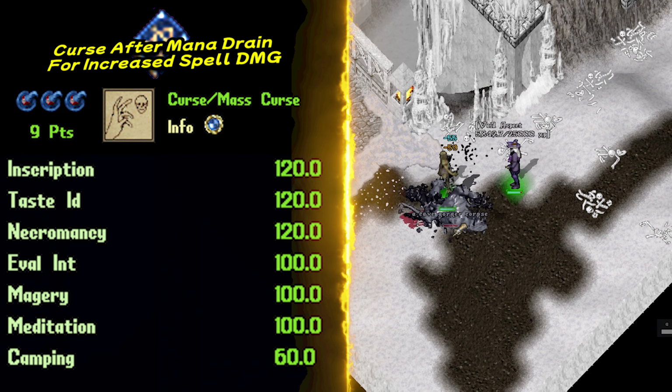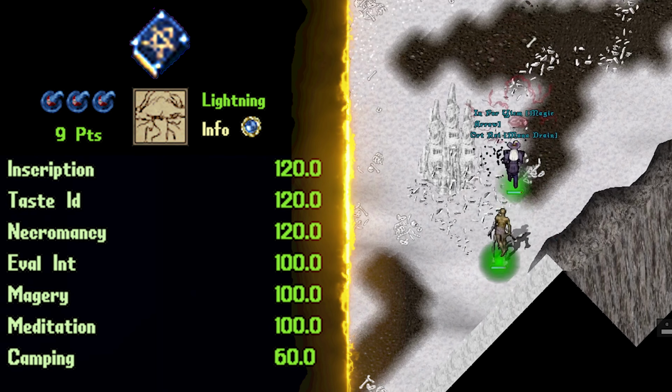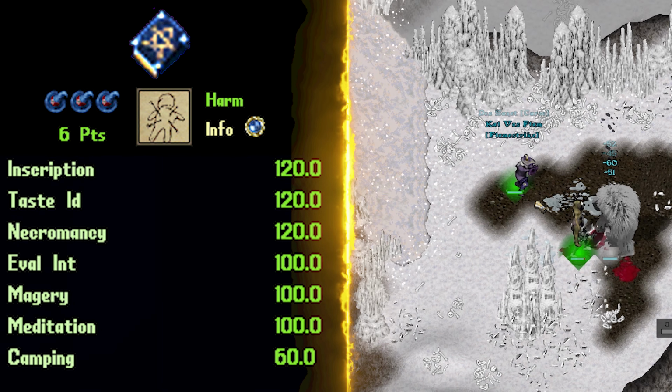Finally, I'd recommend you start dabbling in the lower circle spells, such as Lightning, Magic Arrow, and Harm. These are great to do on cooldown, as they are an extremely good mana to damage ratio when empowered with the Grimoire. Once again, set up overheads so that you know when they're off of cooldown.